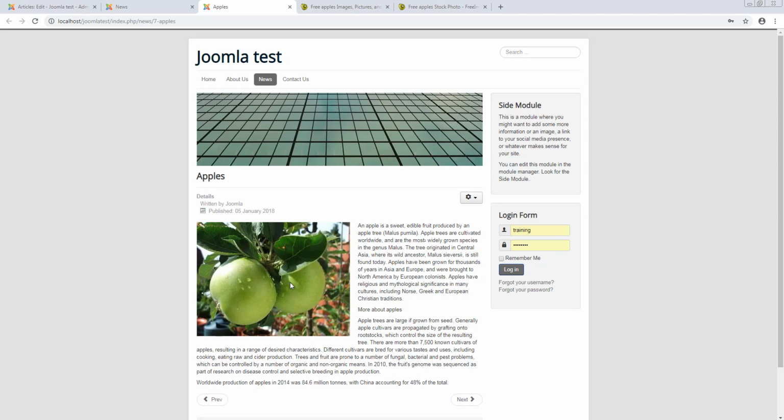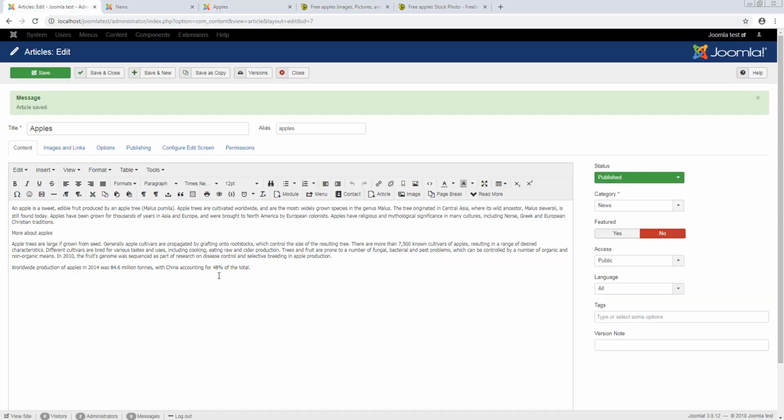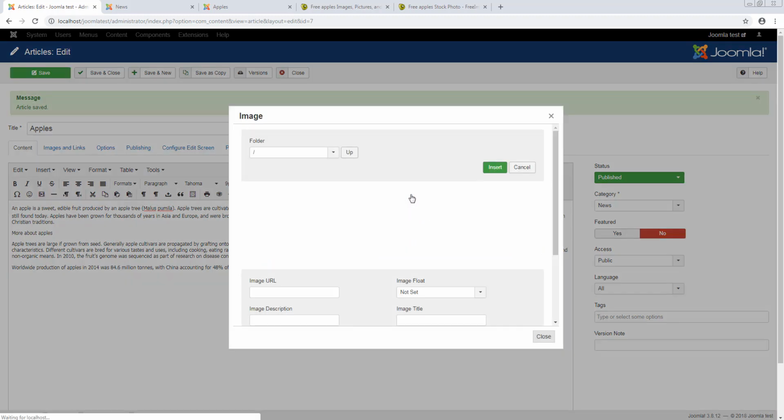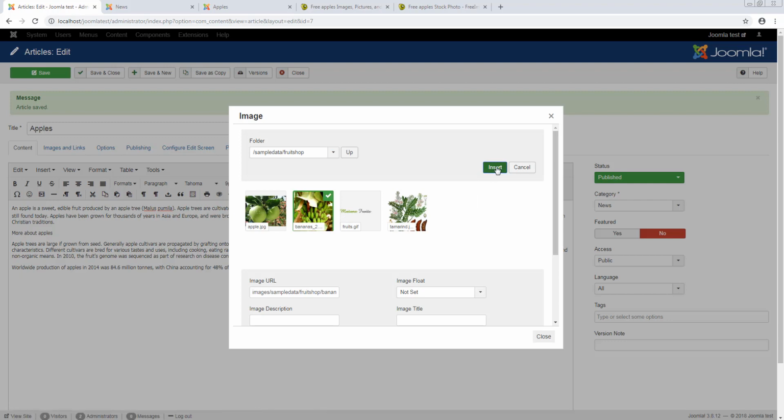So at any single point in your article, you might like to add an image, not necessarily up the top or not necessarily in the introduction. So I'm going to add an image right down the bottom here, and I'll make it center aligned. On your editor here, there will be a button. It may not look exactly like this if you're using a different editor, but there'll be a button to insert an image. And that will bring us to the Media Manager, and from here I can select an image just like previously and insert that image.